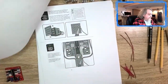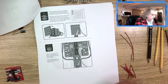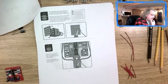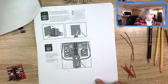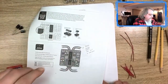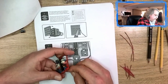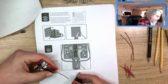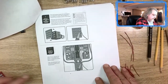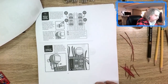And then the next step after that is the switch. So it's here and you got to solder that on. And these four down here. From what I can tell, we got four wires? Yep, 1, 2, 3, 4. So four of them go from there to here. There's a four in the middle. And then the two longer ones go on the outside, it looks like, all the way up. Don't know what those go to.